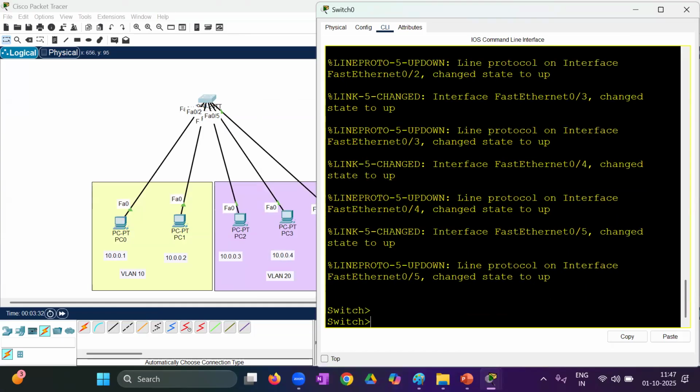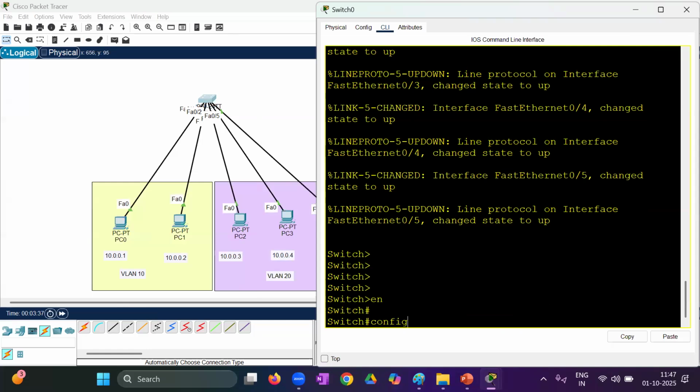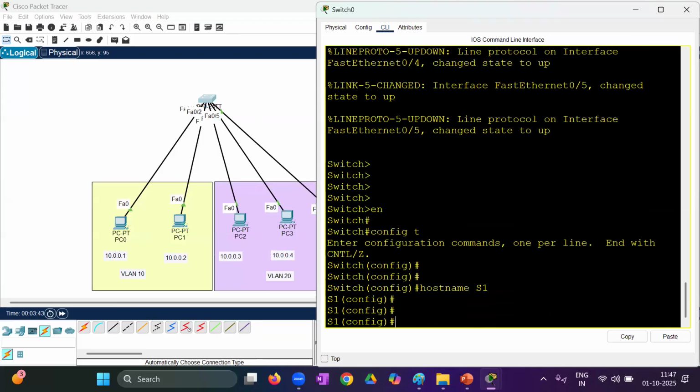So for that, we need to configure the switch. Enable, configure terminal, give a host name, S1. Here you can individually assign that interface F0/1 is a part of VLAN 10.